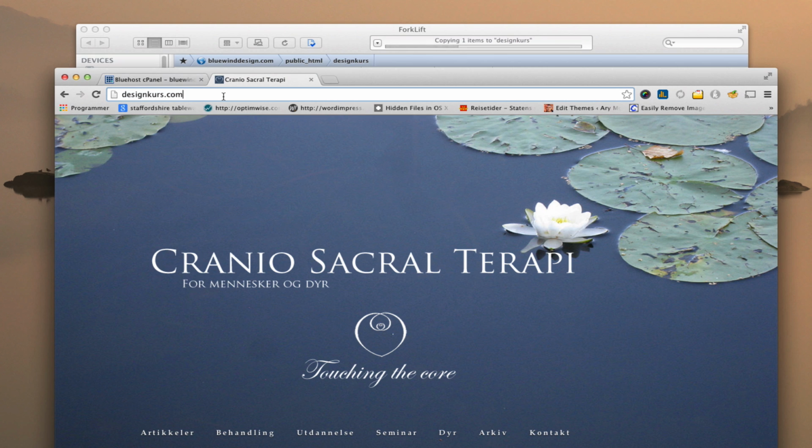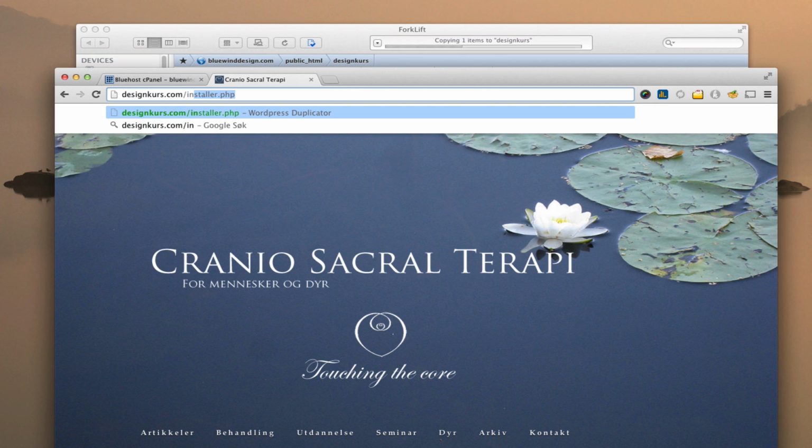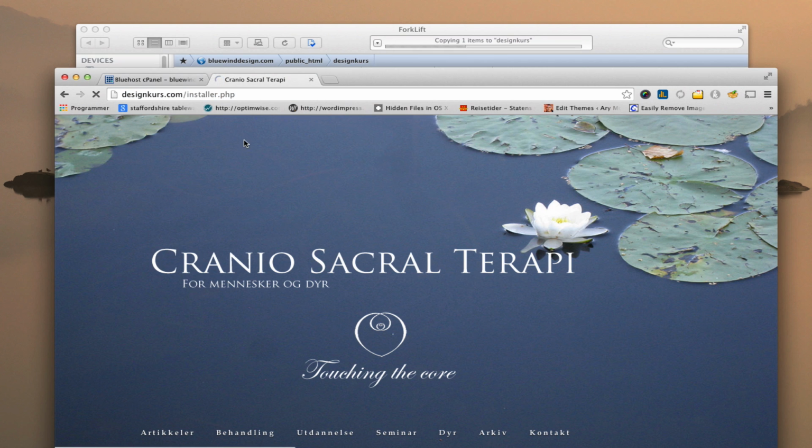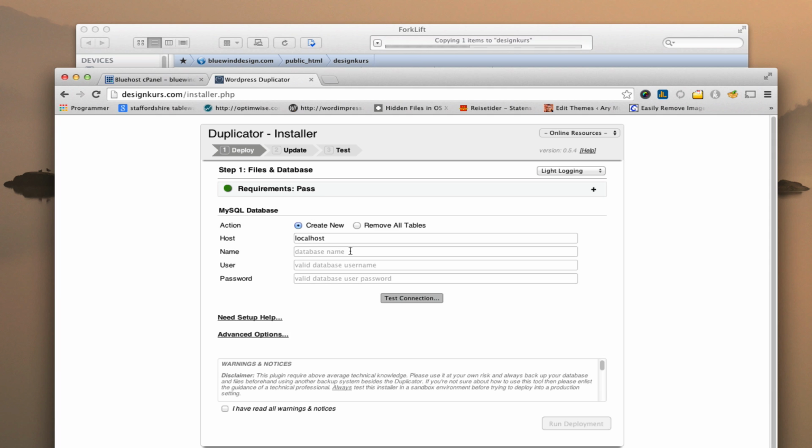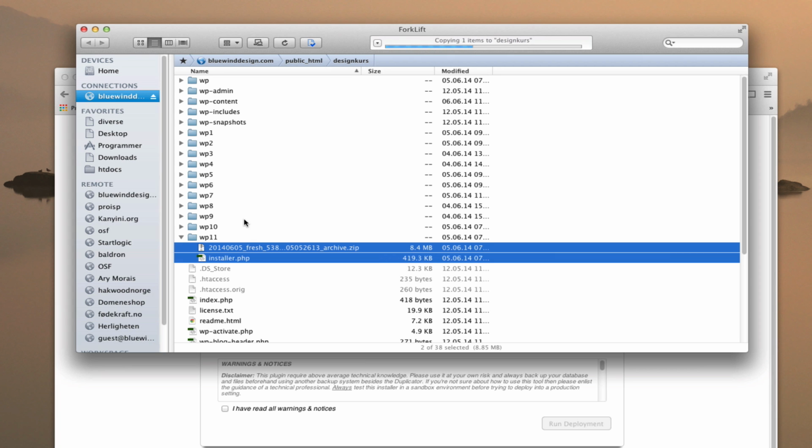So what I can do right now is just go to installer, and installer will be there in a moment, and there it is, and it's still copying to the main site. So I could have shown you how to just install the site in the subfolder, but it's the same process like anything else. Since it's a little bit different putting it on top of another site, that's what I'm going to show you.